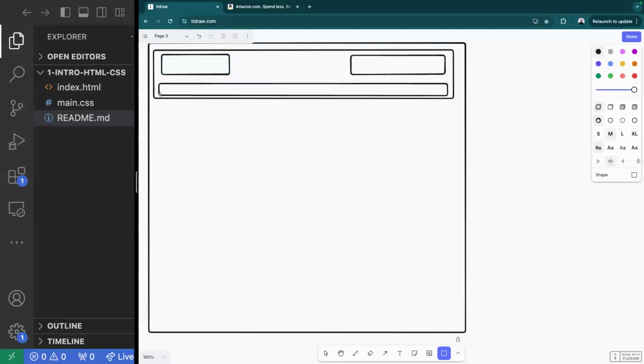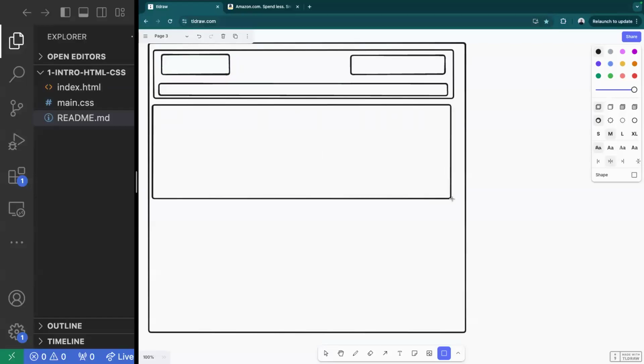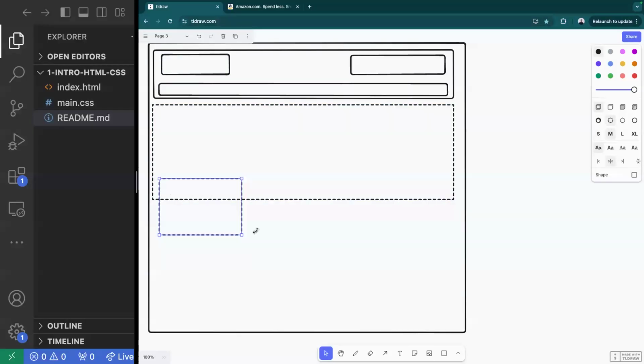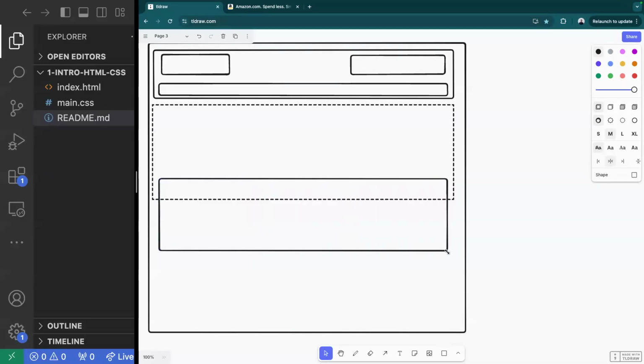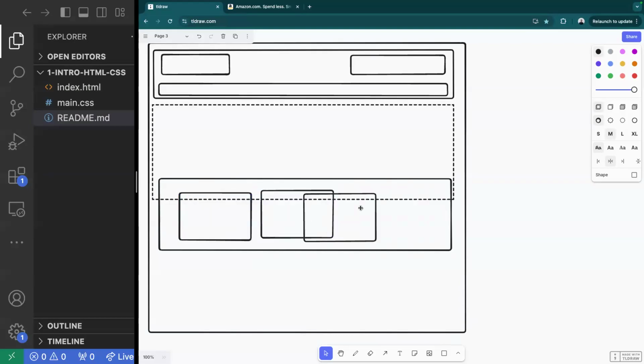Then we have our carousel. And then finally, we have these different divisions of 4 items. And let me actually make it more this way, where each division holds 3 separate items.